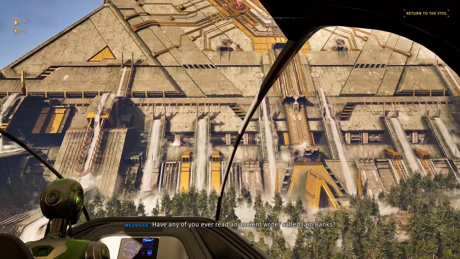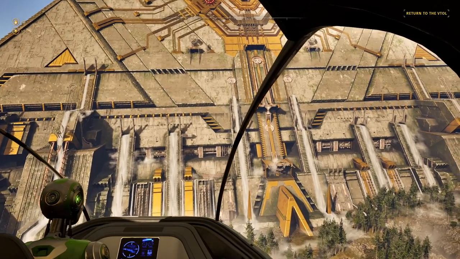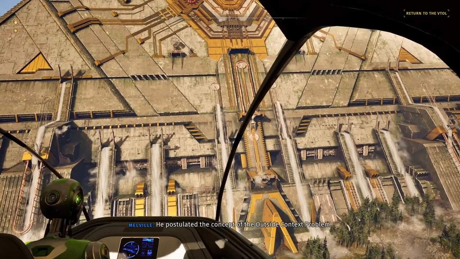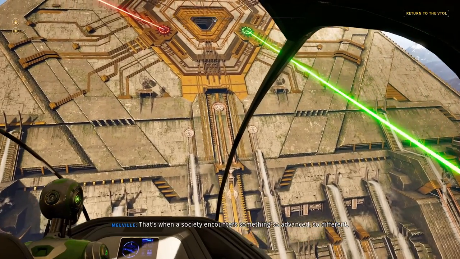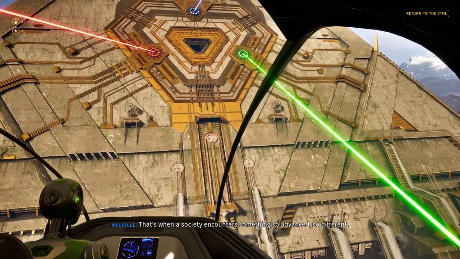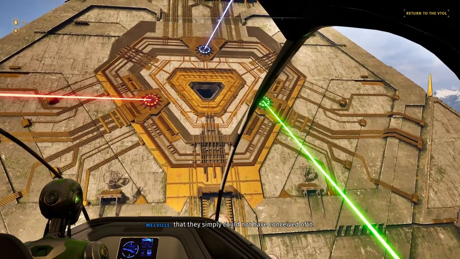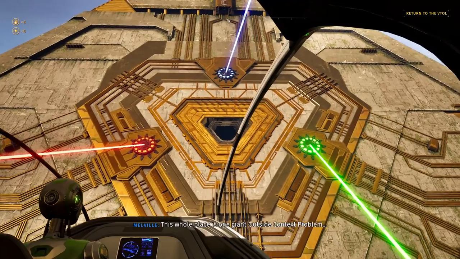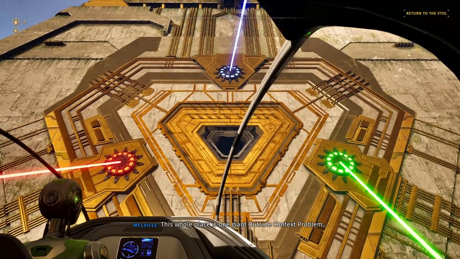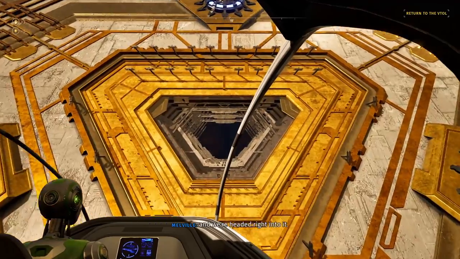Have any of you ever read an ancient writer called Ian Banks? I guess not. He postulated the concept of the outside context problem. That's when a society encounters something so advanced, so different, that they simply could not have conceived of it. That's what this is. This whole place is one giant outside context problem. And we're headed right into it.